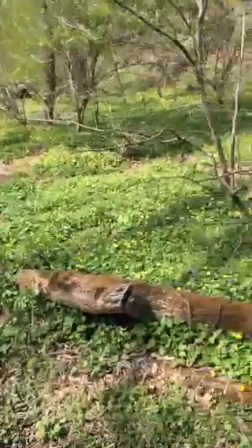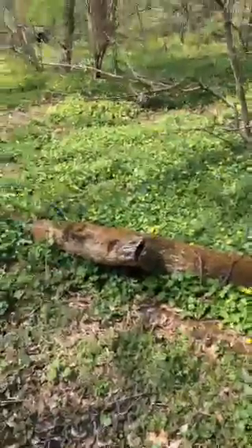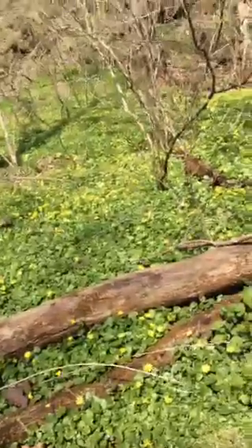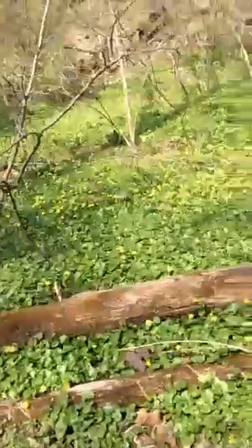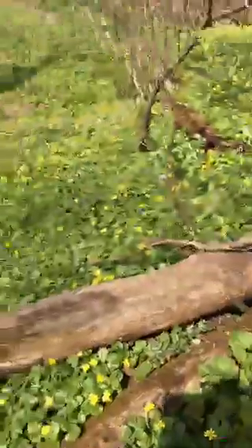I am now live. All right, so let's try this. I am out in the woods. Let's see, can I change my camera around? Double tap to flip. Hey, so I am out in the woods. It was finally a beautiful day, so I can get out here and take a little break from work. Just see what's here to eat in the woods right now. I'm seeing a lot of really yummy greens — a lot of early spring greens. So let's take a look. I'm going to take you along on my little journey here.